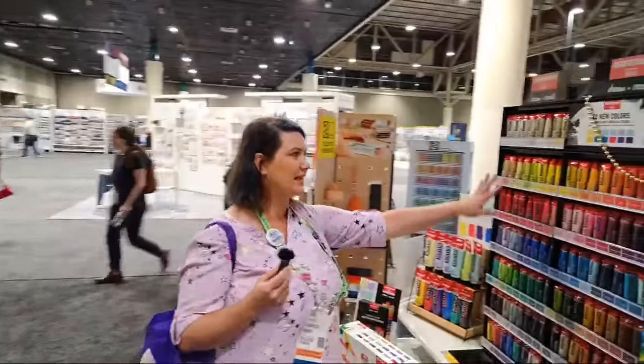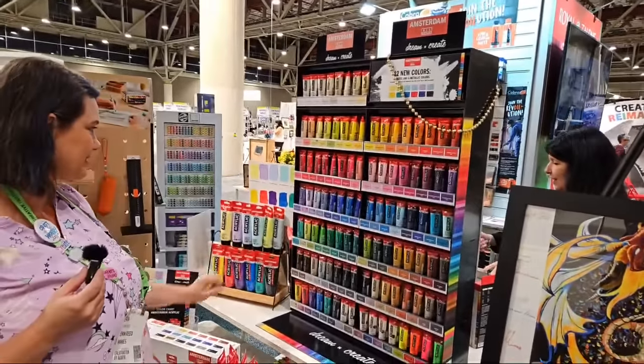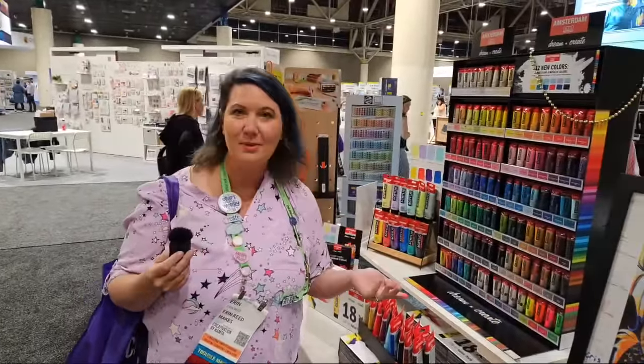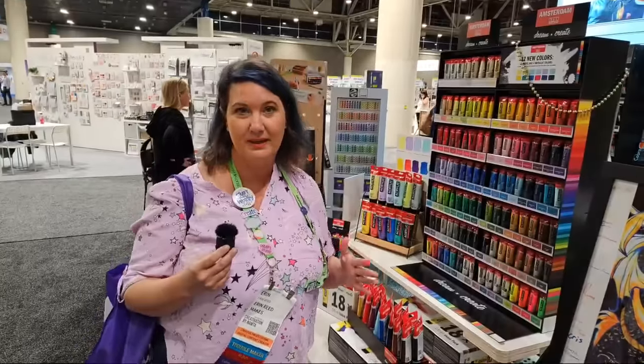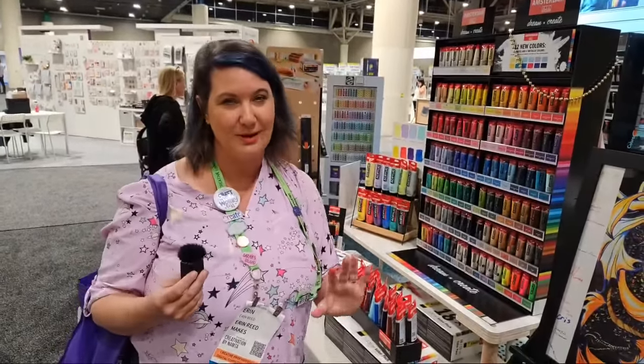So here we have the Amsterdam paints. Beautiful, beautiful paints. Absolutely love the Amsterdam paints. There are so many amazing paint companies, and everybody has an opinion of which ones they think are the best. But you know what? Try them all. See which one you like the best, because there are so many amazing paint companies, and there are different price points for all of them, so it'll fit any need that you possibly could want.